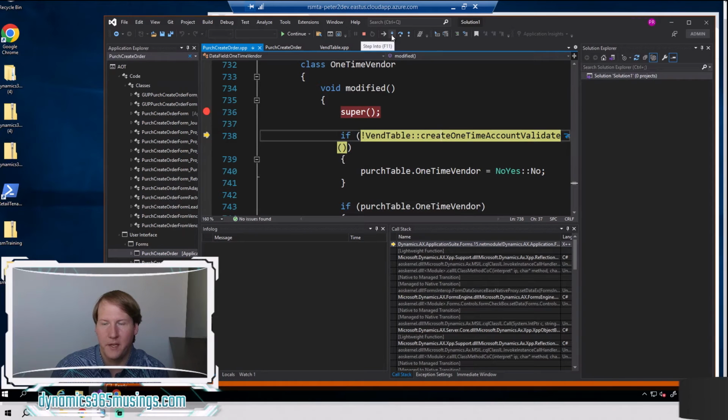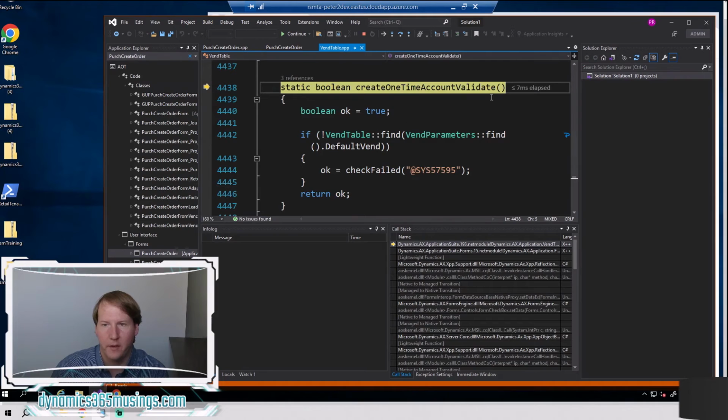So step in is this button right here, or F11. So I'm going to push F11. And now I step in, and oh, look at that. I see that this method prints out an error message, and if I hover over it, Visual Studio translates that label for me into plain text. I can see that that is the error message I'm seeing. Great, we found another way of finding our error message.